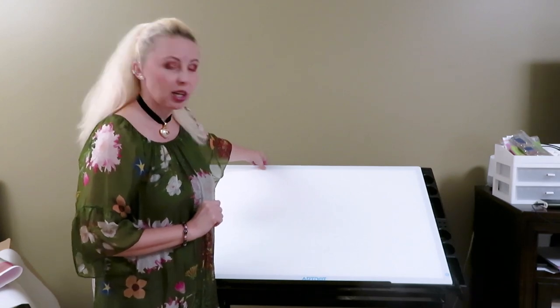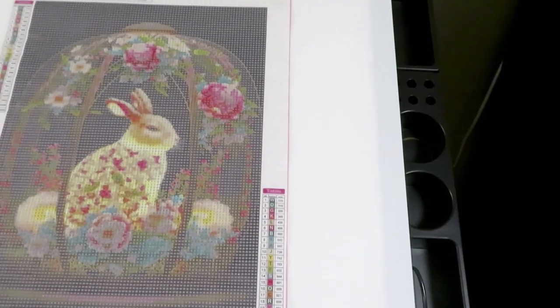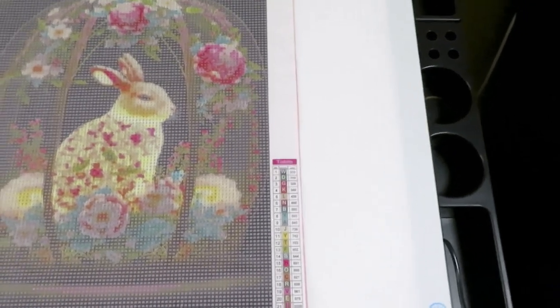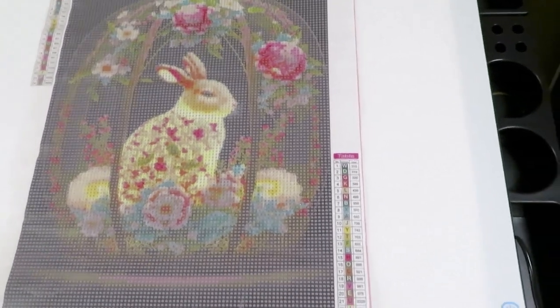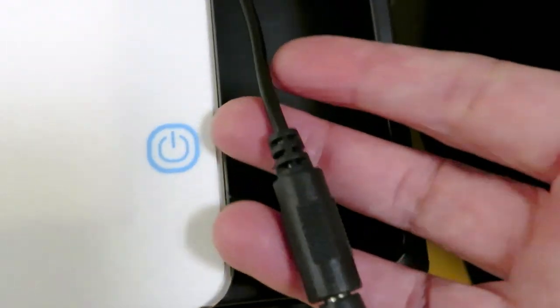So let me grab my camera in my hands and I can show you a little bit more close up. There is a possibility that my camera will go out of focus because of the whiteboard, so I placed the diamond painting in purposely to keep a focus for the camera. As you can see, here's the big button to push it. And this cord from here, your connector, is very short.